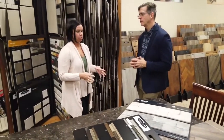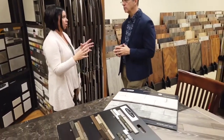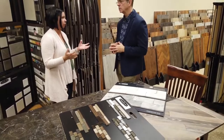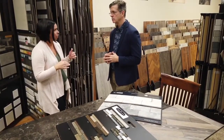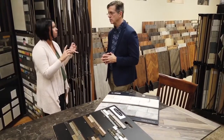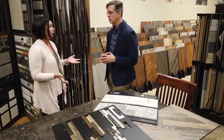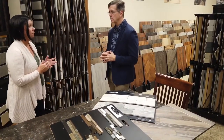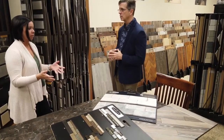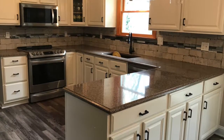What I like to do with my projects is I like to incorporate the entire project. Especially with the kitchen — I have this remarkable kitchen now. I always love to have samples from my customer. They come in the showroom with samples of the countertop that they're getting, their cabinets, and that way I can pull in the colors. My customer that I recently worked with here in Marysville absolutely fell in love with these products, and the pictures that you'll get will show how everything turned out.